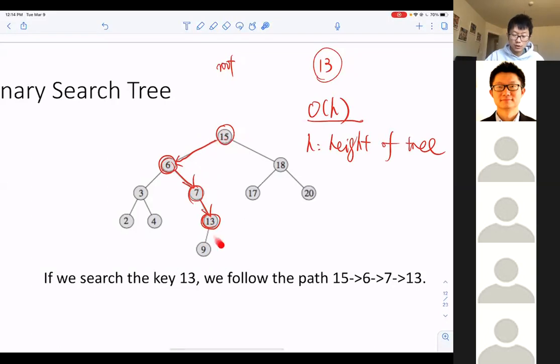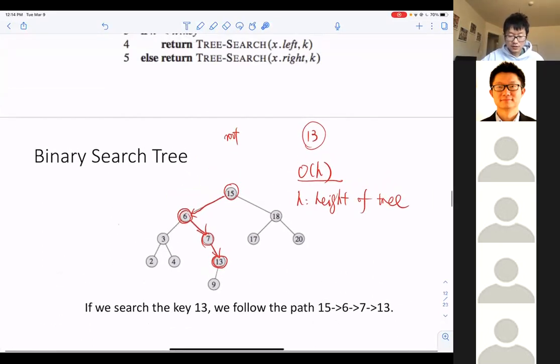So in total we are going to visit at most 8 nodes in the tree. That's why the search complexity is O(h). Make sense? Okay, so the search complexity is O(h), where h is the height of the tree.